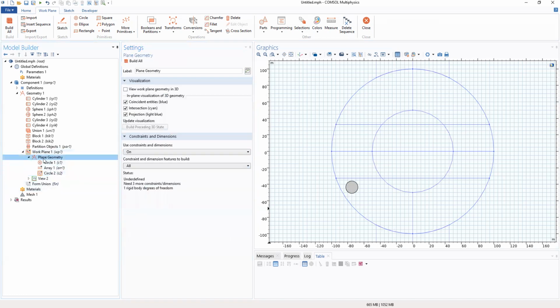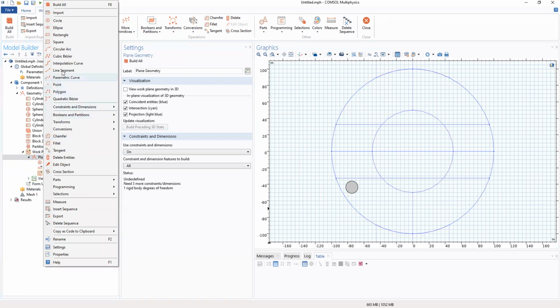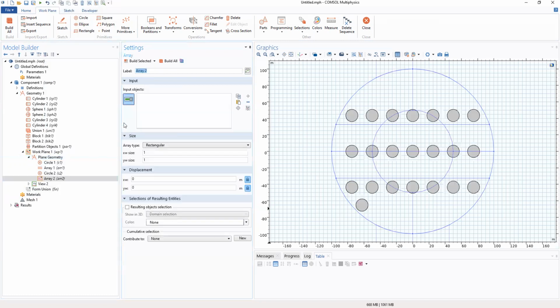The work plane, we add another set of array. We select C2, locate the size and shape.